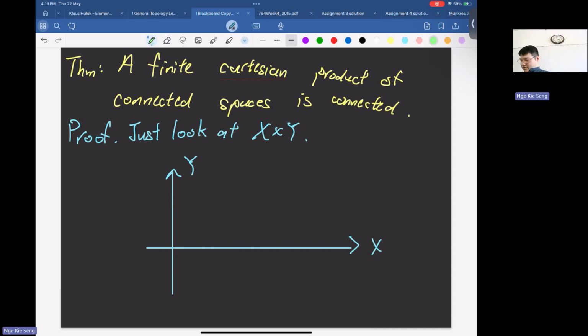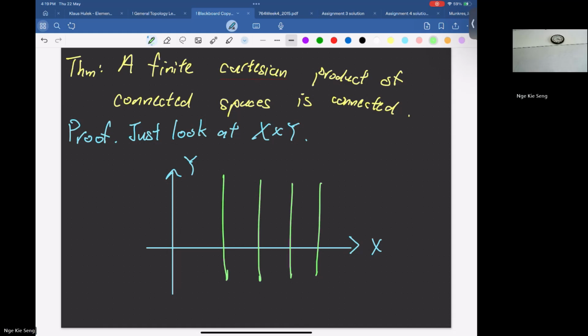So you've got a lot of Y here. Then we want to show that this whole space, along horizontal lines and along vertical lines, is connected. Obviously, I'm making things easy here. I draw the topological spaces like R2, but in general it's like this classroom product with the other classroom, if a classroom is a topological space.